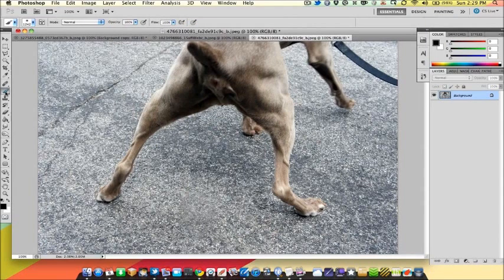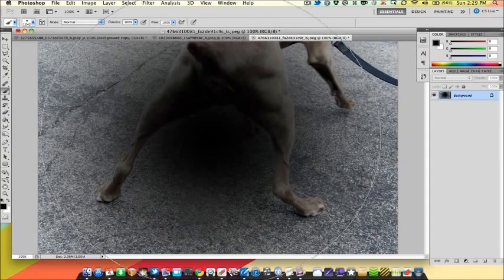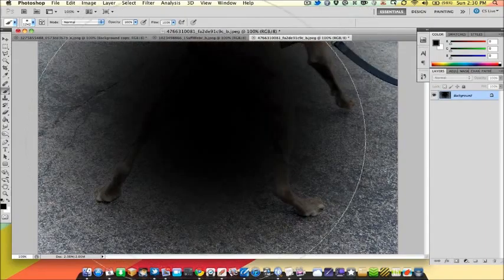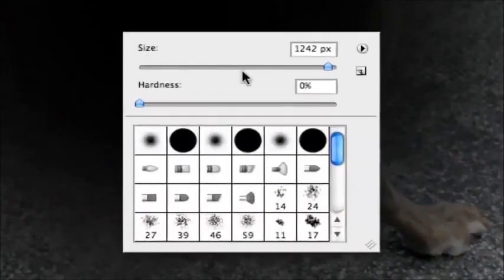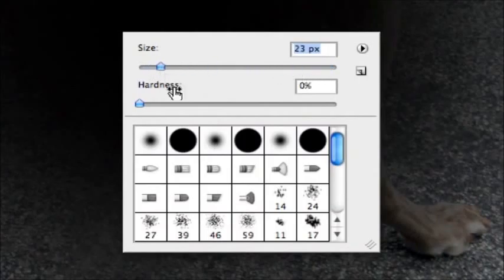But going back up one, we have the paintbrush. And the paintbrush has a few options. You can replace colors, there's a mixer, there's the pencil tool, which operates slightly differently than the brush. But we're not going to get into the differences. You can see I have a huge brush here. I'm just painting over the dog's butt. And then you can right-click to set the sizes, and you can also set lots of different brush sizes.